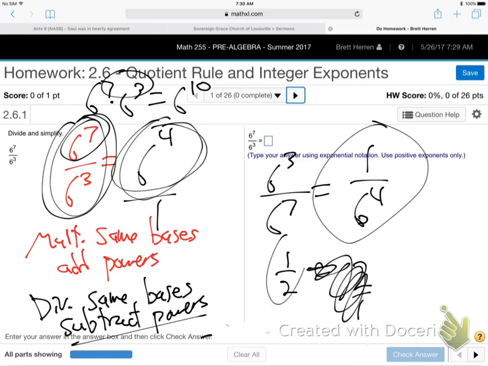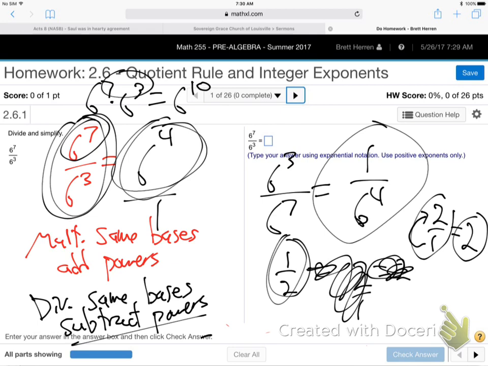So if we get an answer with a 1 in the top, we can't just get rid of that and go, oh, that's just the same as 2. No, it's not. 2 pies is not the same as a half pi. But when you get an answer 2 over 1, yeah, that is the same as 2, because 1 goes into 2 two times. It's just what's true. So, long story short, 1s in the top must stay, 1s in the bottom we ignore.